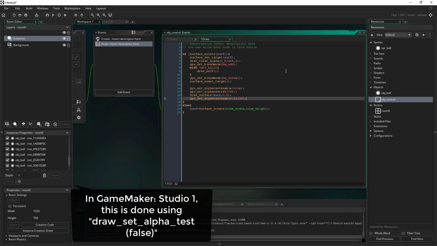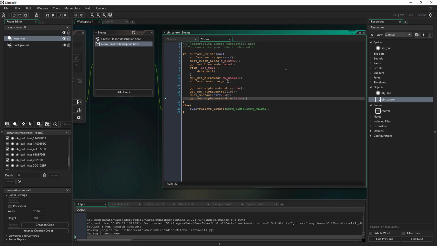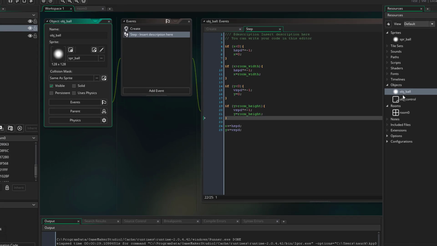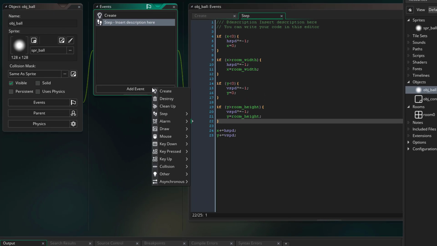Now I have actually forgotten to do one thing, and that is disable self-drawing within obj_ball itself, as currently the balls will all draw themselves and then get redrawn again by our controller, and we don't want that. We only want our controller to draw the balls. So to do that we'll go back to our ball object, which can be done easily by just double clicking obj_ball within the resource tree, and then add an event, and that will be the draw event.